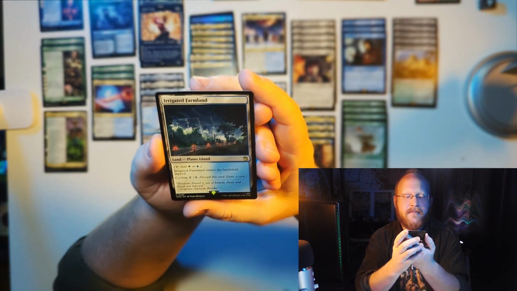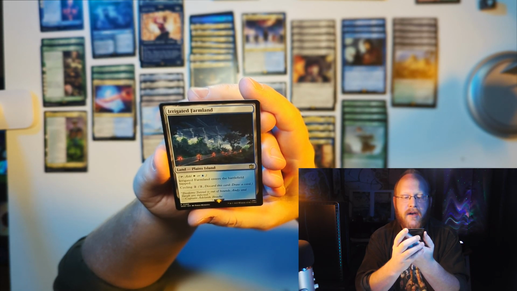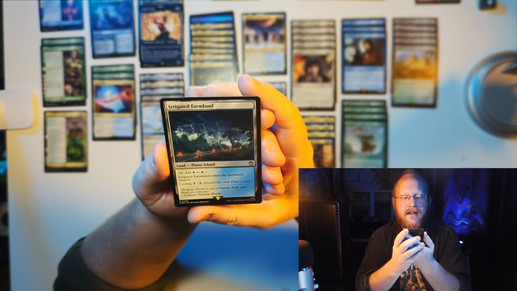Irrigated farmland. Lands, plains, island. Irrigated farmland enters the battlefield tapped. Biodome tunnel is out of bounds. Andy and Tarek are infected. Captain Adelaide Brooke.